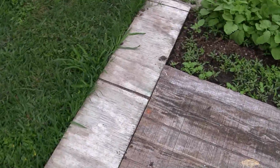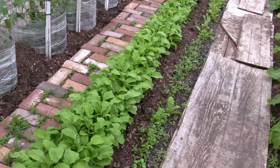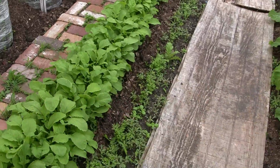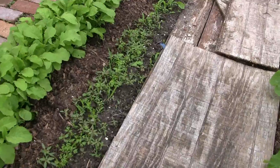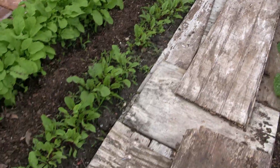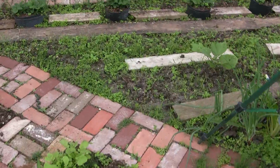Sunflower at the end. Now here we have a baby sunflower just coming out a little late. But on this row we have a lot of greenery. Check it out. That is all radishes, all the thick green row. But next to it, the thinner green row, that is all carrots. Okay? And then after that, it's beets. So it's a little bit bigger leaves. These are beets halfway down the row. So we have a little mixture. But everything's looking great after 30 days.